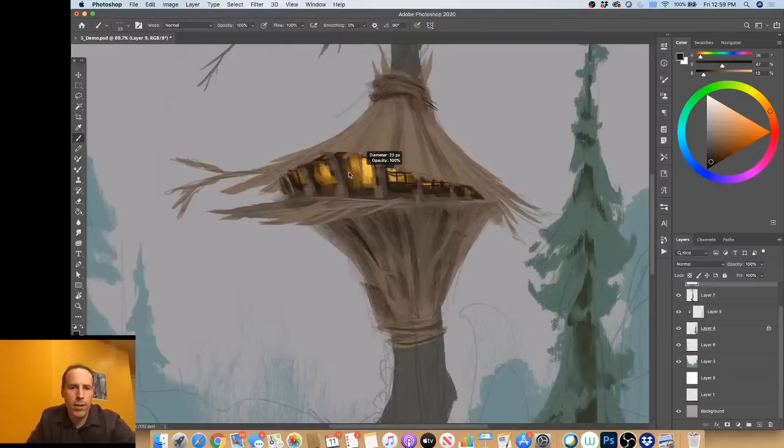And we might start putting in stuff like little wires that are hanging down. And then I think I'm going to put my first tech element here on the landing pad, like maybe it'll almost look like a helicopter landing pad. This brush is kind of hard to get specific control out of, so we might have to work a little bit with this shape afterward. I was trying to go with a circle and it became kind of a rectangle. I want it to be a circle though. I feel like the circle does the helicopter landing pad a little bit better. Let's see if we can make it work here.